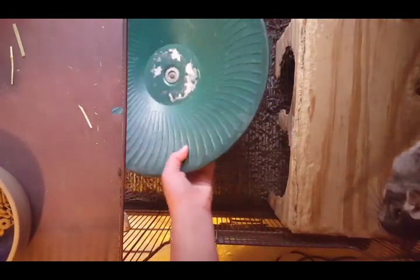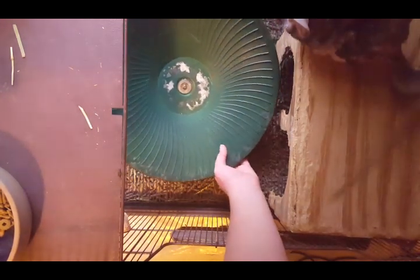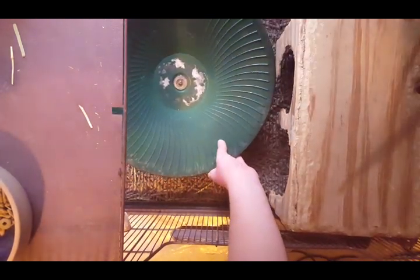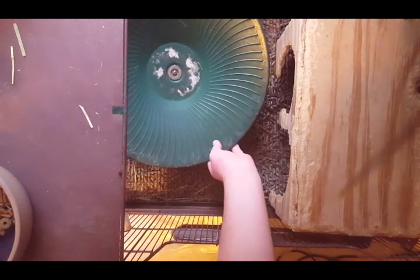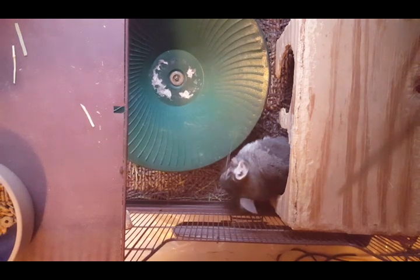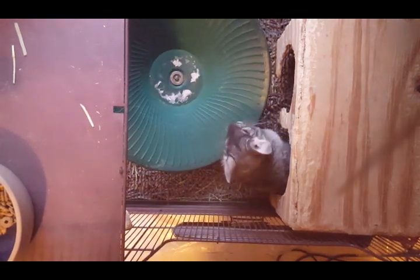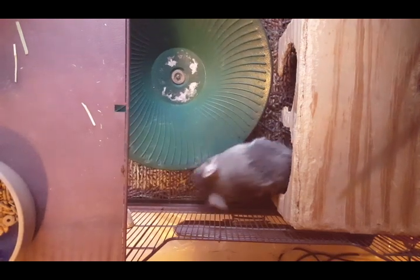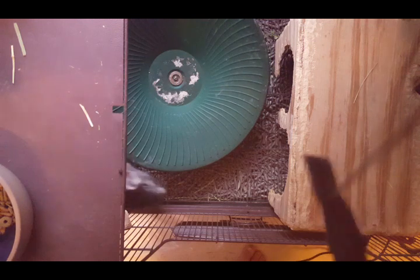It's time to put our wheel back into the enclosure. I want to put it in the exact perfect place because he likes to run behind it — I think that's kind of his safe spot. It's under his hut, and that spot works very well for him with the wheel. Now I'm going to vacuum a little bit. Don't worry — he doesn't get scared by this; he's very used to it.